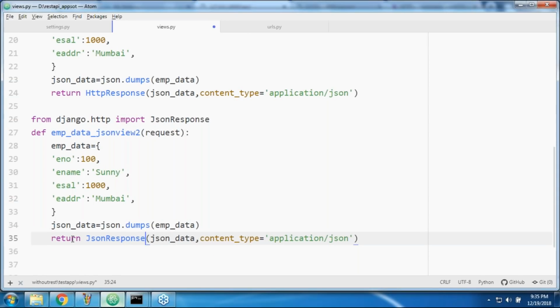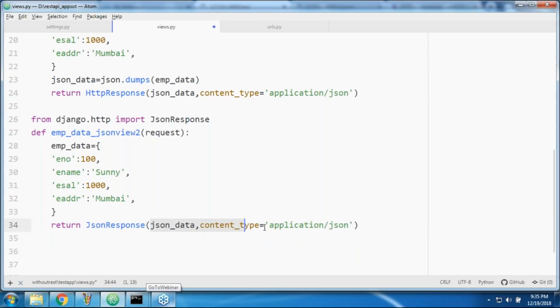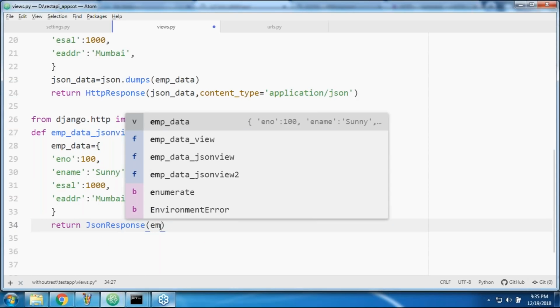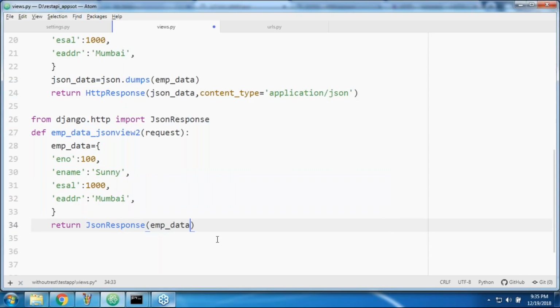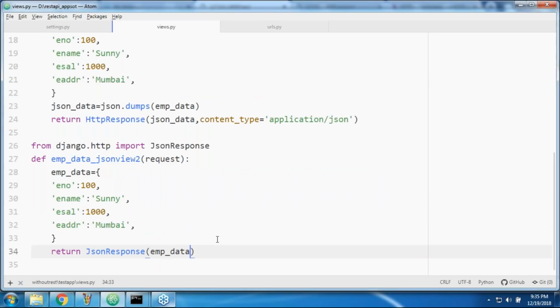If you are going to return JsonResponse, we can send the Python dictionary directly. Internally, it will be converted into JSON. Are you getting the point?